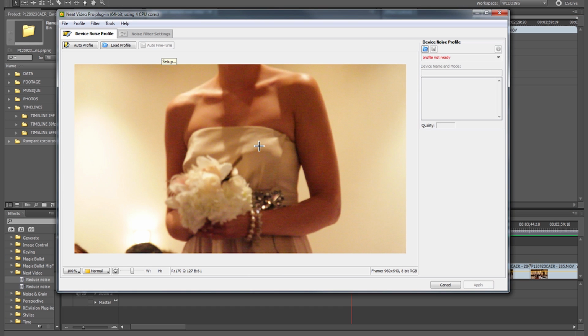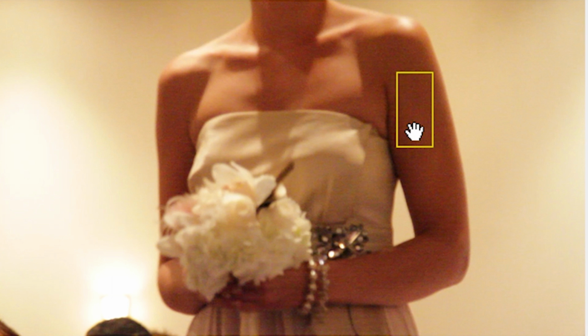So now you can make it bigger by scrolling with your mouse, and it asks you to choose an area to create a profile of the noise. So if it's in yellow like that, it means it's not a huge area, so it would be better if you can have a bigger one, but if you can't, it's still fine. So I think this part is nice. It represents the noise that I don't like on your skin.